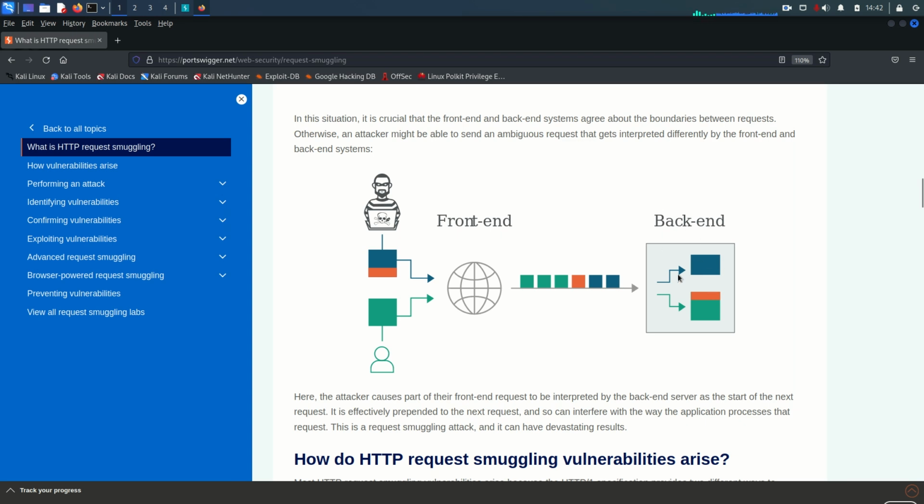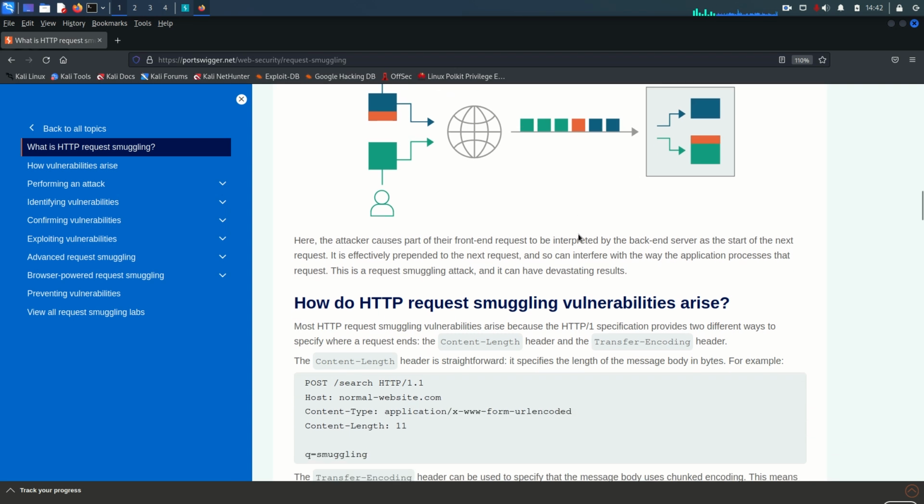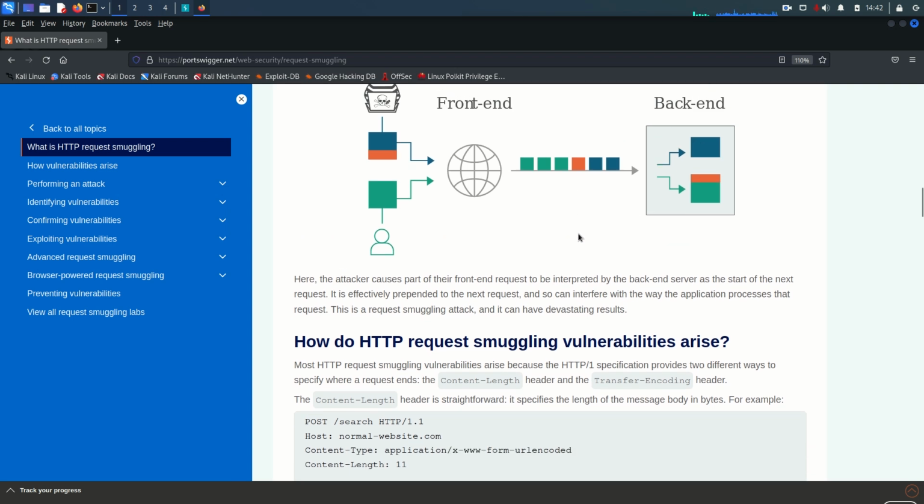When this request is received by the backend server, it sees, okay, this is one request and this is another request. This request comes within the other request, but the backend server interprets it as a separate request and merges it with another request. Fine. So that's how you can understand it.